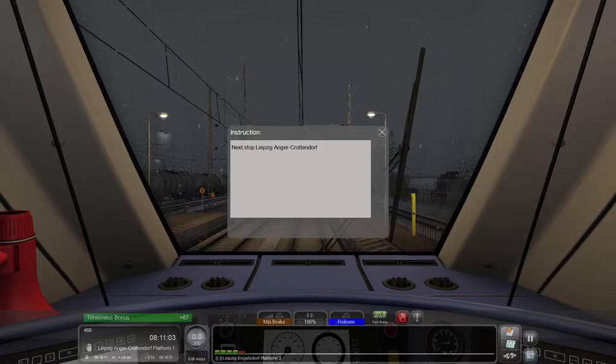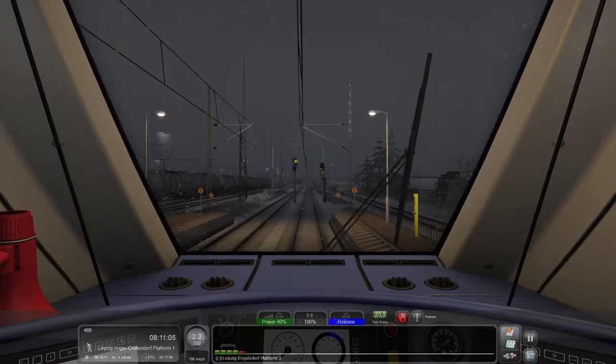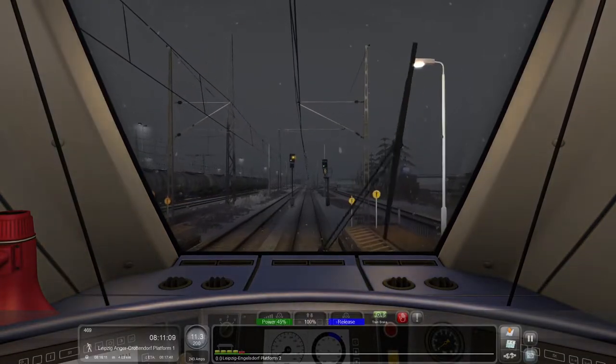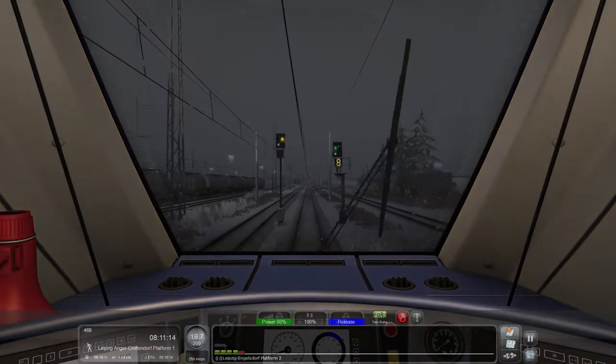Our next stop is Leipzig-Anger-Crottendorf. A note, by the way: anytime you have a save game that starts at Leipzig-Engelsdorf, which we're leaving now, you're going to have a red signal on the other side of it for some strange reason. I don't know why these signals don't work properly, but they don't.